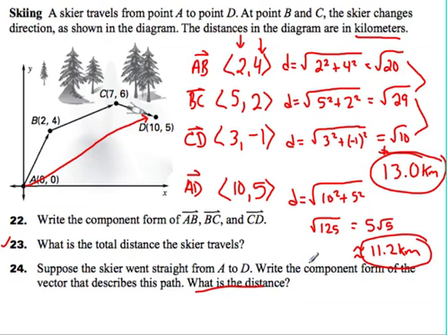Okay, so that's kind of what we're looking at. A lot of this is we're talking about vectors. The vectors are going to describe our movement. Remember, with this idea, this is a skier. It's the same skier whether they're at point A or B or C or D. It's just describing some sort of movement.